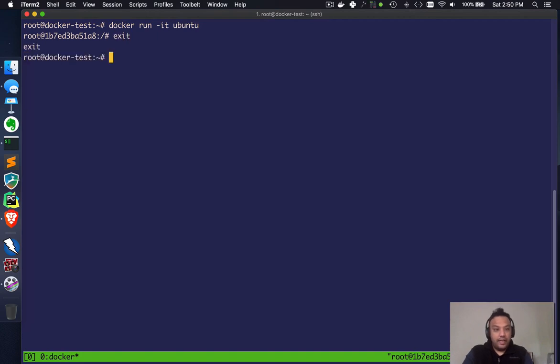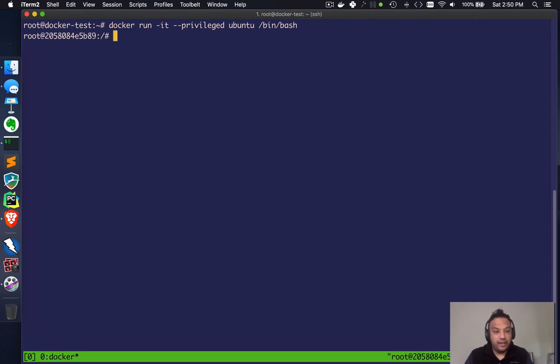However, let's say I run it differently. Let's say I run docker run -it --privileged Ubuntu /bin/bash. In this case, you can see a slight difference.